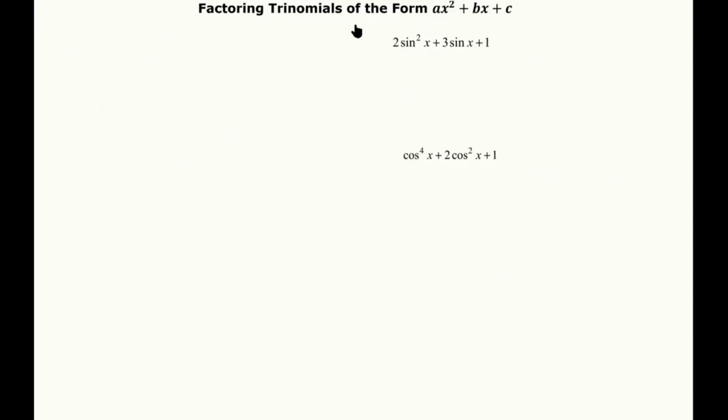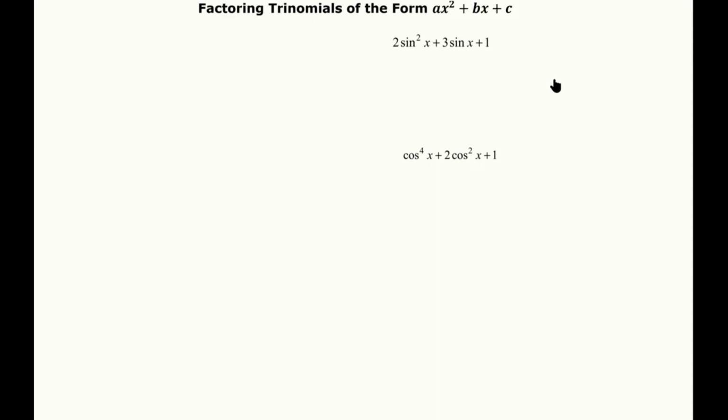Next, we'd like to look at factoring trinomials of the form ax squared plus bx plus c, and in pure algebraic terms those are called quadratic trinomials, and here we're actually going to be more interested in the quadratic form. So in other words, we want to look for a square term and then a first degree term, and the square term is going to be the square of that first degree variable part, as we have here as well. See, when you square cosine squared, you get cosine to the fourth, and then at the end we'll have a constant.